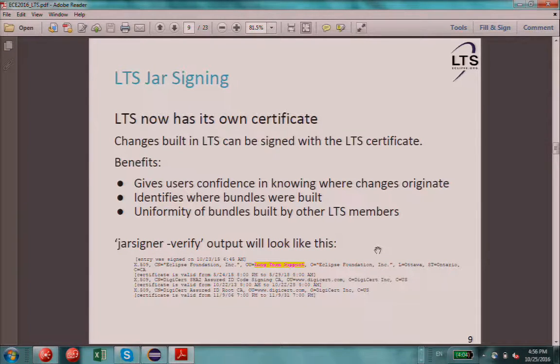So a few other things I wanted to mention about what you get or what the LTS infrastructure allows is that as part of the build, those jars that I was just showing you as artifacts in the repository are signed with a certificate from Eclipse. It's a special certificate for LTS. It's not the generic Eclipse one. If you were to use jarsigner to verify and take a look at the content of the certificate, you'll see that it's got long-term support as the organizational unit. And that way we can do some verification of the fact that it was this system that built it. It wasn't just somebody doing it on their own system with questionable content.